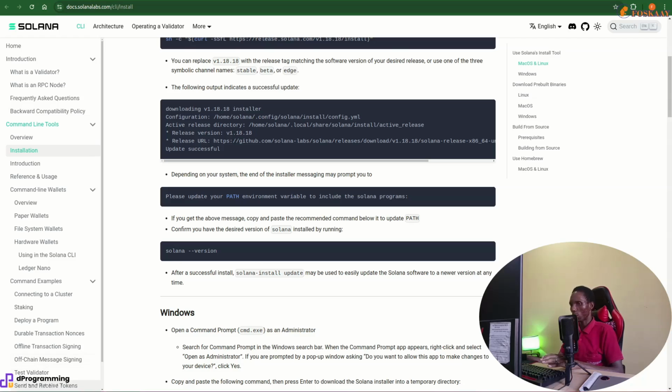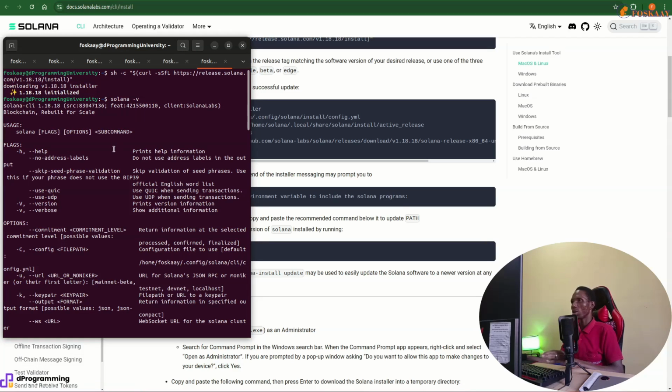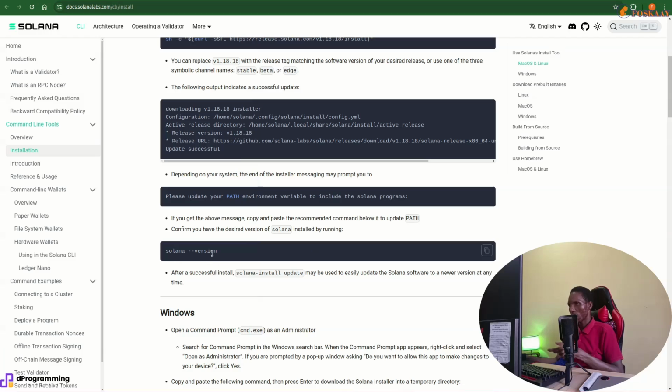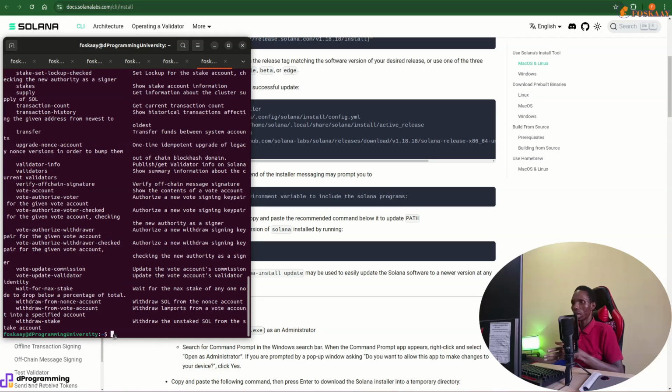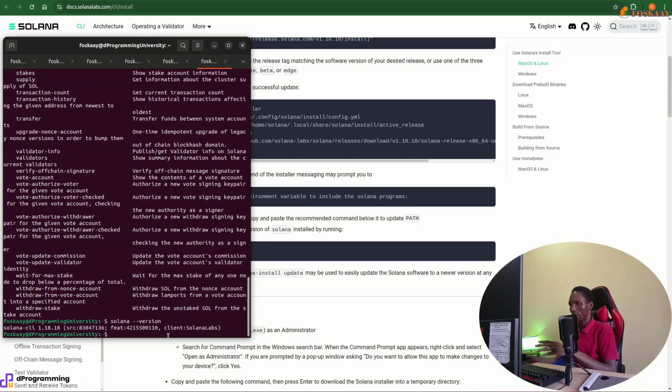Follow the instruction that comes up, because if not, once you close your terminal and come back, you may discover that if you run solana -v or version, it will say error, not installed, and things like that. You see this?